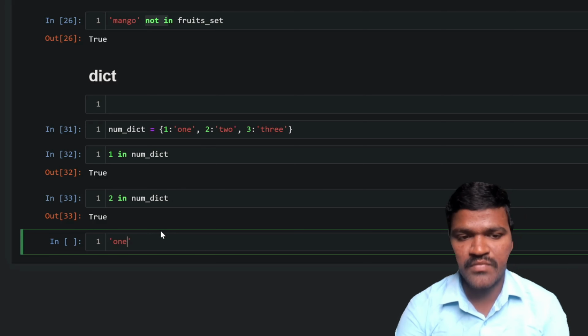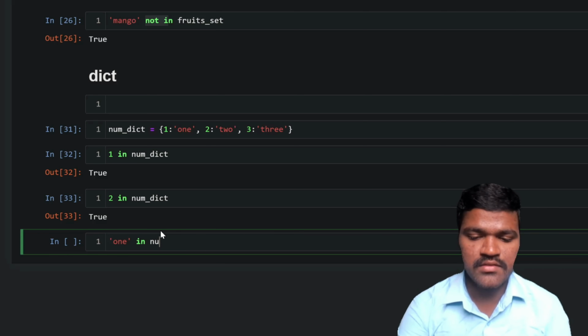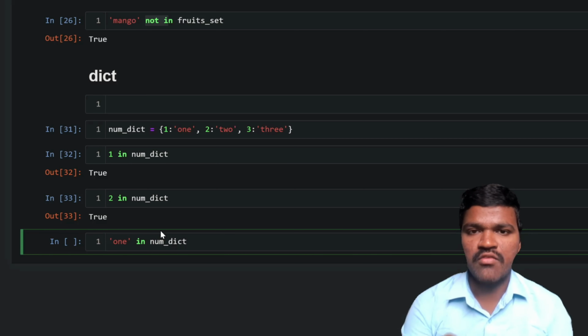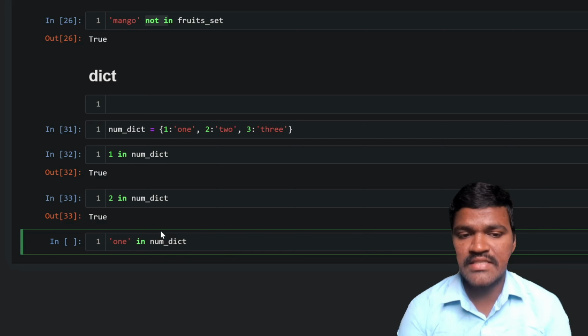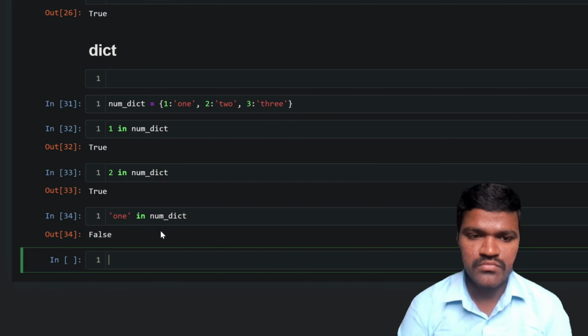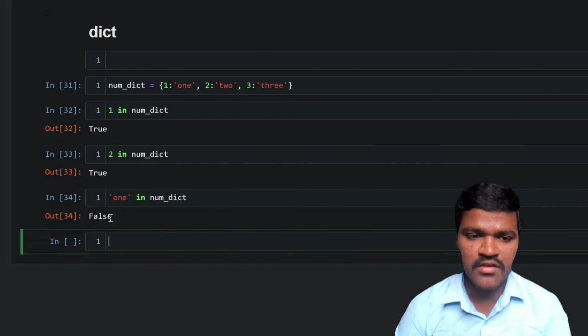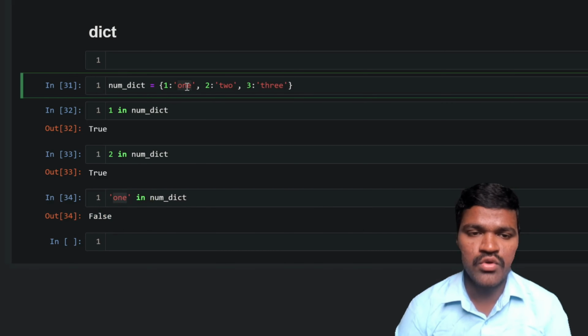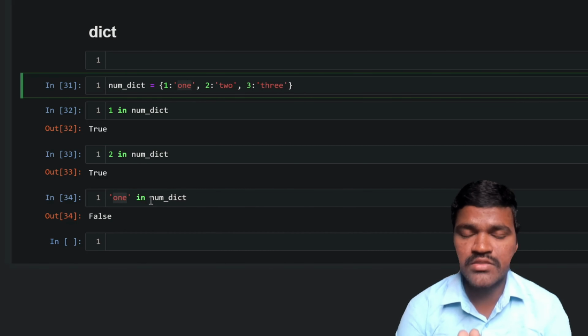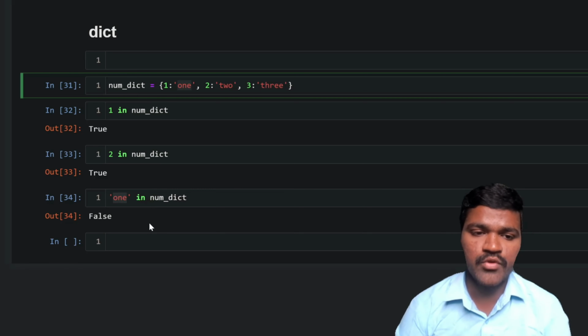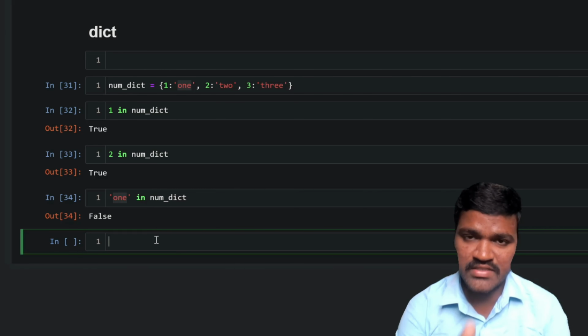Let me check this: 1 in num dict. What do you think? Is this 1 in num dict or not? Guess and comment in the comment section. If I execute this, I am getting false because this 1 is considered as a value, but the membership operator works only with the keys, not with the values. Because of that reason, I am getting false. I hope you have understood what that means.